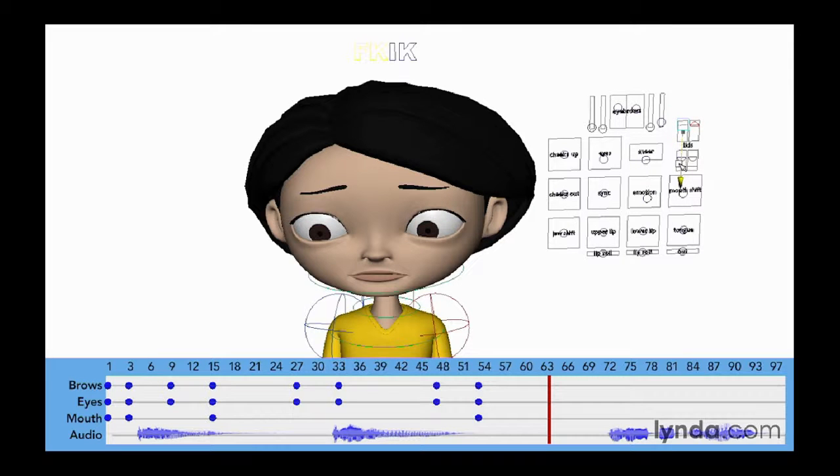So maybe her eyes open up. And you can see that as I do this, you can just almost feel how her expression is changing. So if we lift the eyebrows a little bit, you can see, oh my gosh, she's got some sort of idea here. And then if we lift the eyes a little bit, you can see that, again, it's really changing that expression. And let's go ahead and key these.